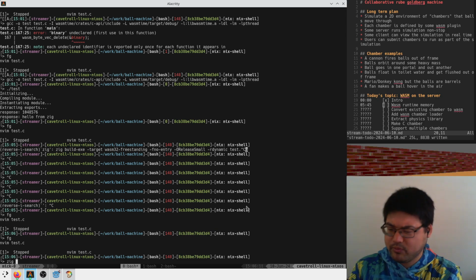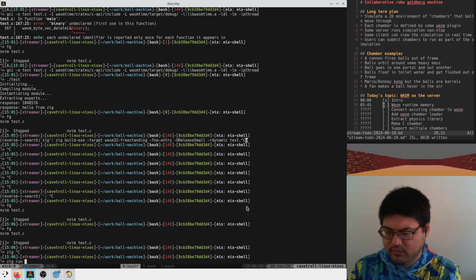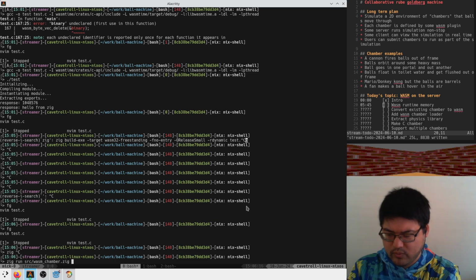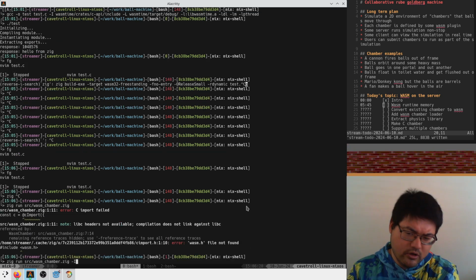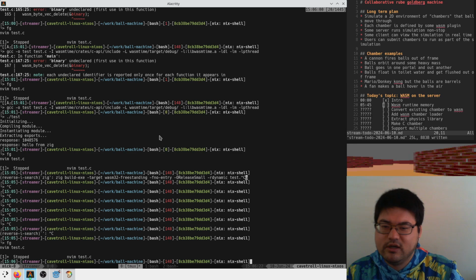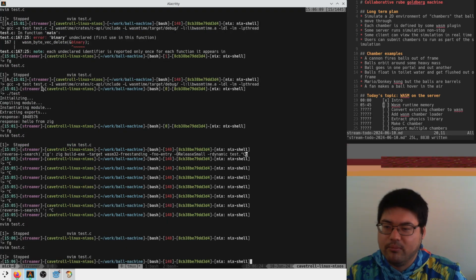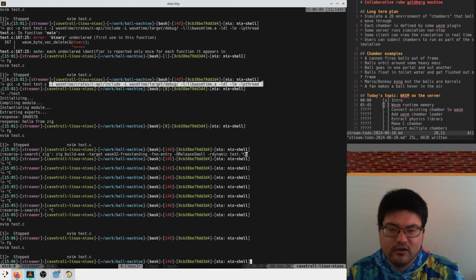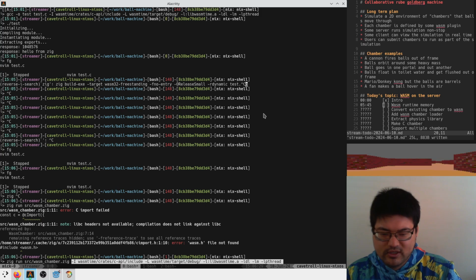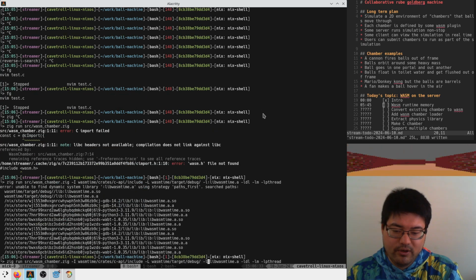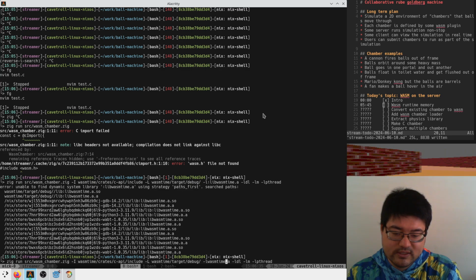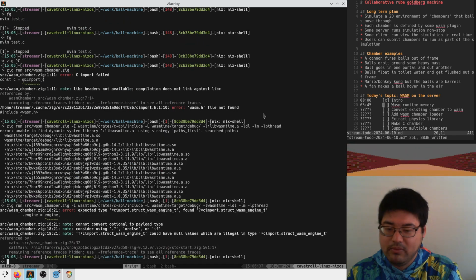So we should be able to run zig run source wasm chamber zig, and it's going to say it doesn't know where those things are. And so we can say include. Basically, we're going to pull in a bunch of these compiler arguments that we used in GCC. Right? So can we just do this? He's not going to find lib wasmtime, but maybe if we do it like this, he will be happy.